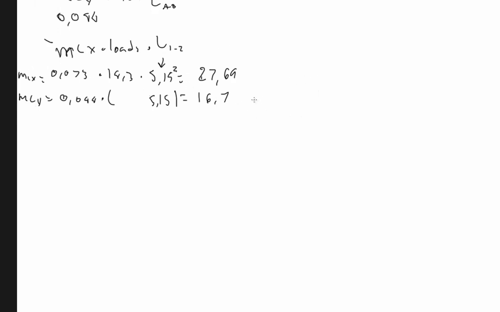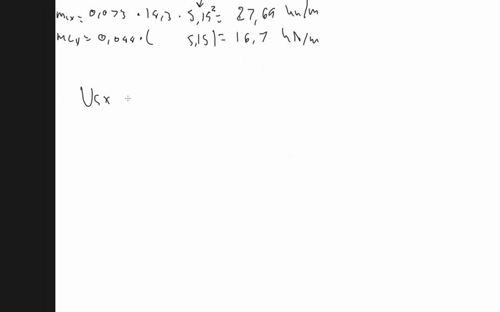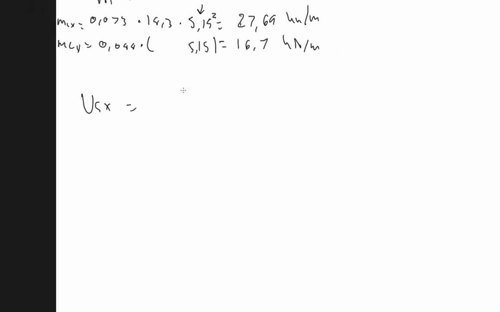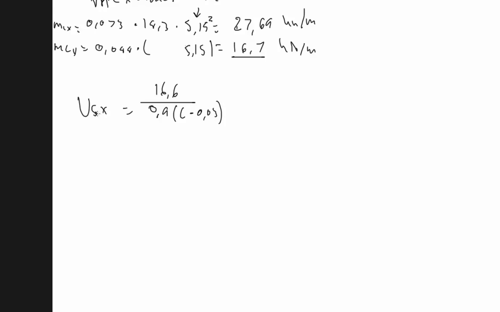Now that we have these values, I will continue, and now I have to do a separate bracing for separated parts. So kilonewtons per meter, kilonewtons per meter, and then apparently there's a formula, which is USX is equal to, this is just crazy, and they take 16.6, okay, they wrote a wrong number, but I'm going to use their number, divided by 0.9, which apparently is a given number, times C, which is the thickness that we got from before, minus 0.03, and you get USX.